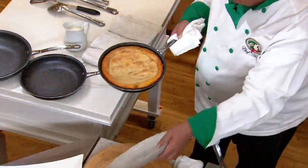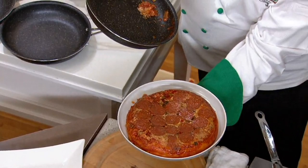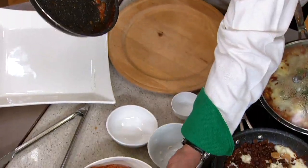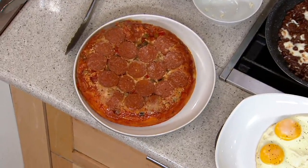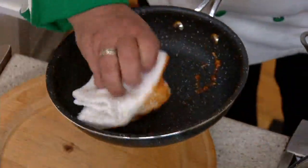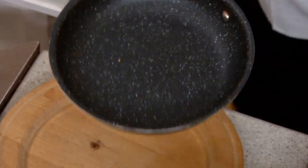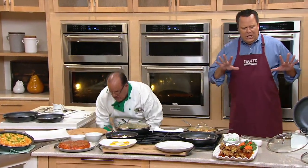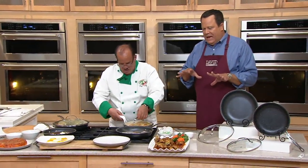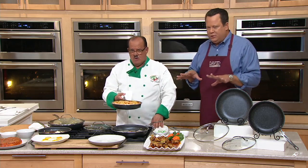This is an upside-down pizza. I'm going to take my plate and put the pizza out. I want you to take a look at how pretty that is. That nonstick is so superior — I'm just going to wipe it out. Nothing sticks to this cookware. This really is amazing cookware. You've been looking for skillets because skillets are the most used vessels in the kitchen. We know we reach for our skillet probably every single day, two or three times a day.